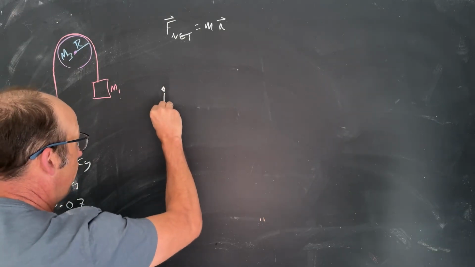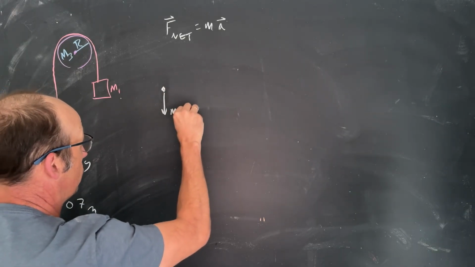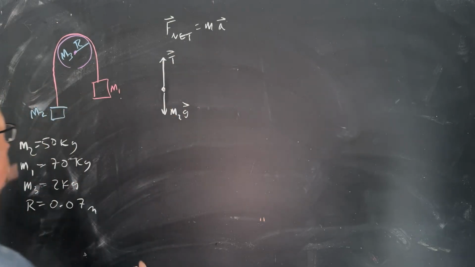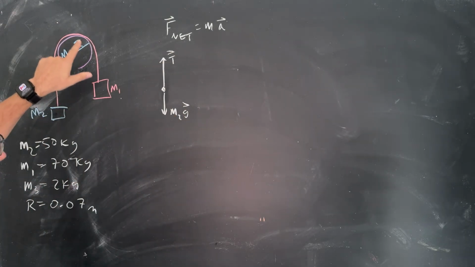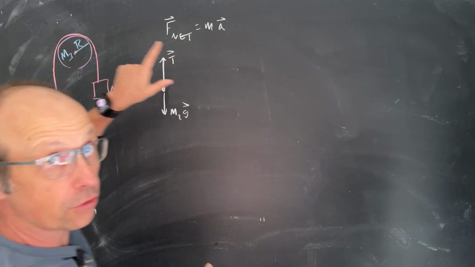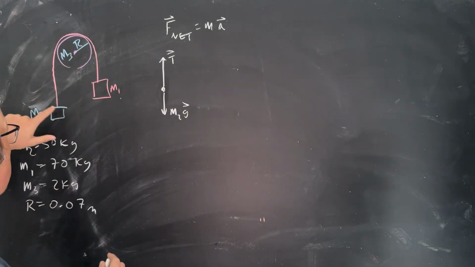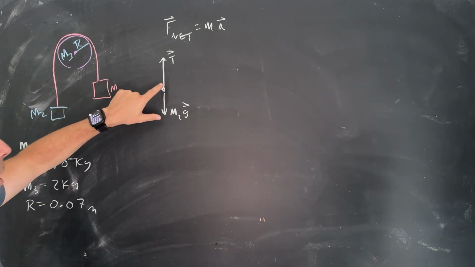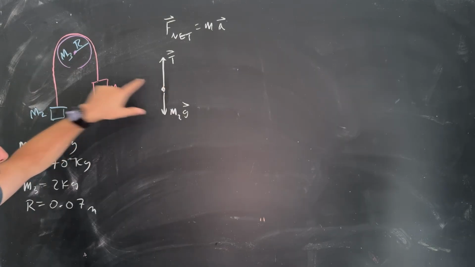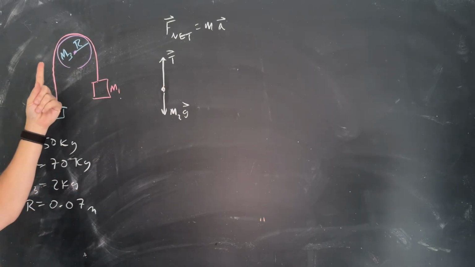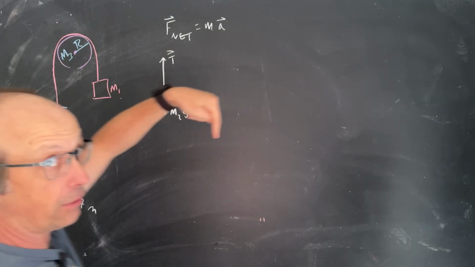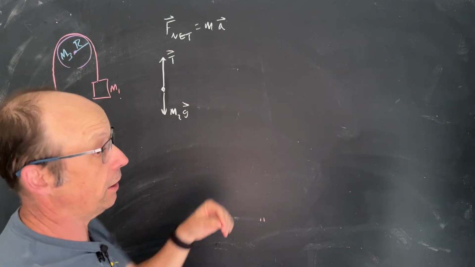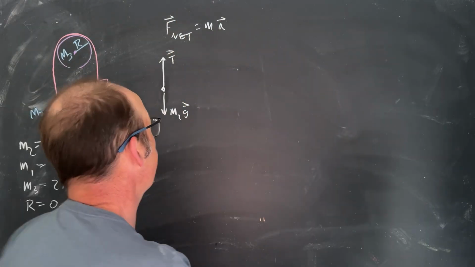I know I have a gravitational force pulling down, m2g, and then there is a tension pulling up, T. Since it's the same string, which will change later, spoiler alert, the magnitude of the tension is going to be the same as the magnitude of the tension on the other one. This one's going to accelerate up, that one's going to accelerate down, the same magnitude of acceleration because they're tied together. If they had different accelerations, the string would have to stretch.